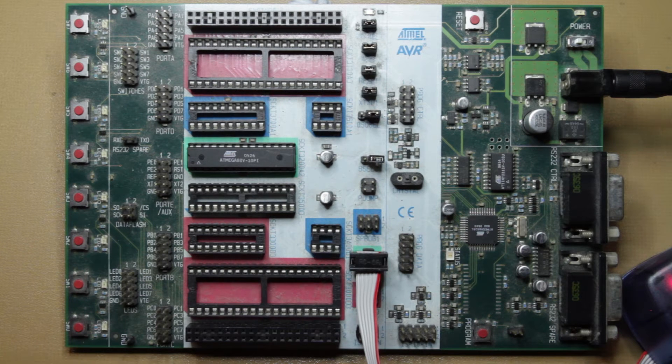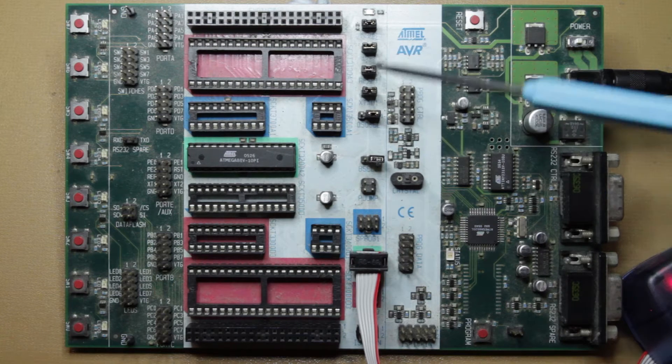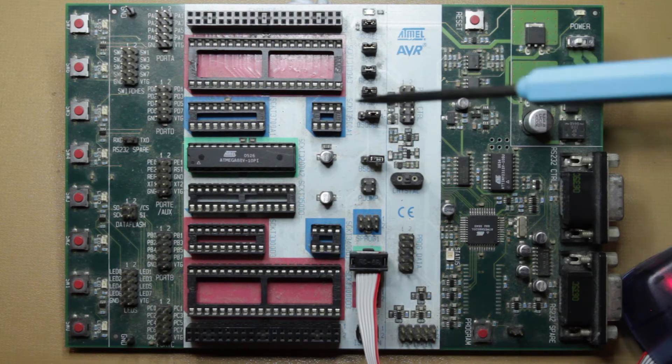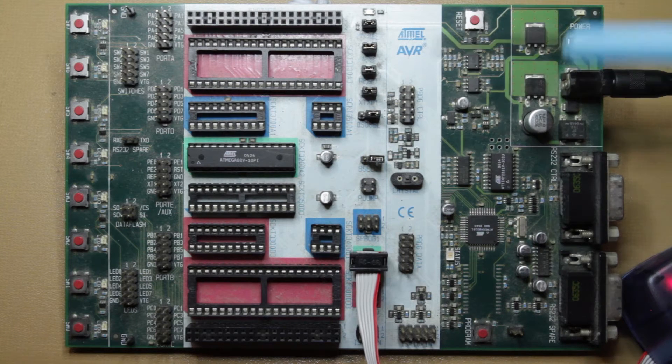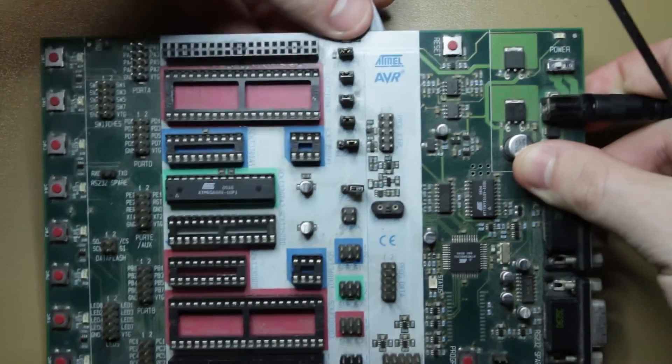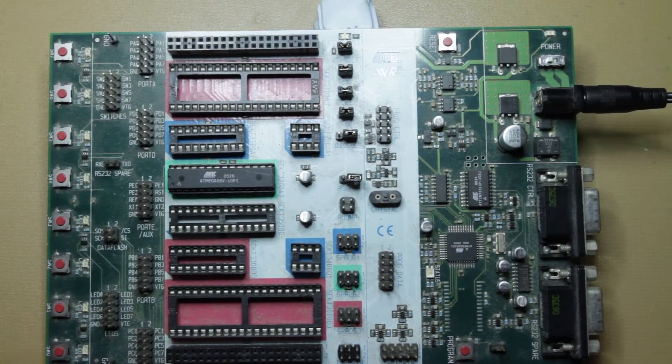It's important to keep in mind that this board has a bunch of configurable options. These jumpers up here let you change, for example, whether you're using the crystal oscillator, whether you're using the onboard oscillator, or whether you're not using an oscillator at all. They let you control if you connect up this adjustable power circuitry or not, they let you control if this reset button is connected, and they let you control if the analog reference voltage is programmable. You may not need all that stuff, but if you do, the easiest thing to do is just flip the board over and it tells you exactly what you need to know. Generally speaking, if you get your board and there's something wrong, it's probably the jumpers.